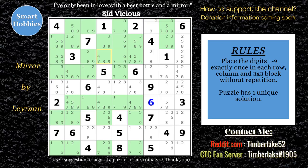Interesting. All right, let's go here. And what you'll notice is there's not that many bivalue cells I can work with. So an 8, 9, a 3, 8, a 2, 8, a 1, 2, a 1, 3, and a 2, 3. And this 1, 2, 3, 8, you know, they're not quite connected. I can't do anything with that. And if you look here, you actually have like a WXYZ wing going on, some similar pattern, but it would not lead to any eliminations. The downside is the twos are along this way and the ones are along there, so it doesn't work out.